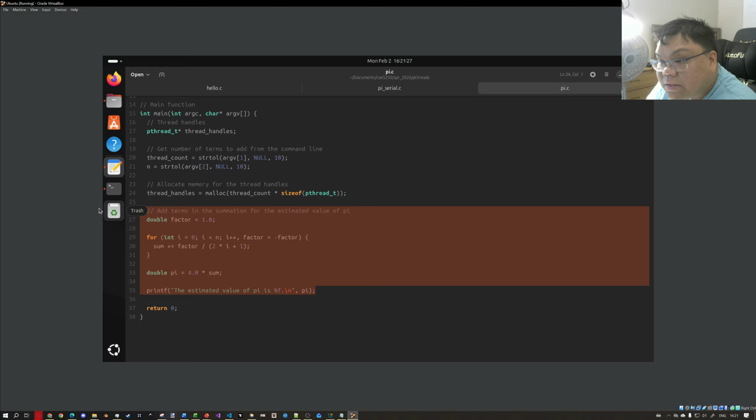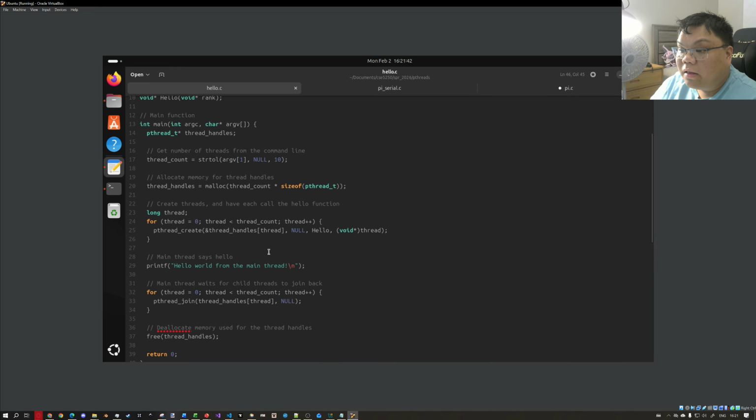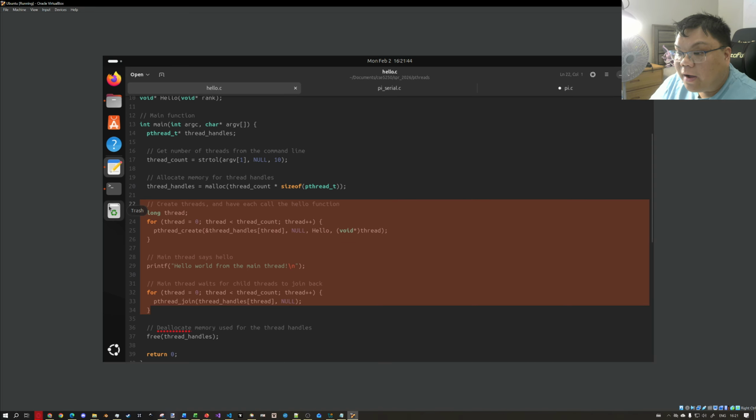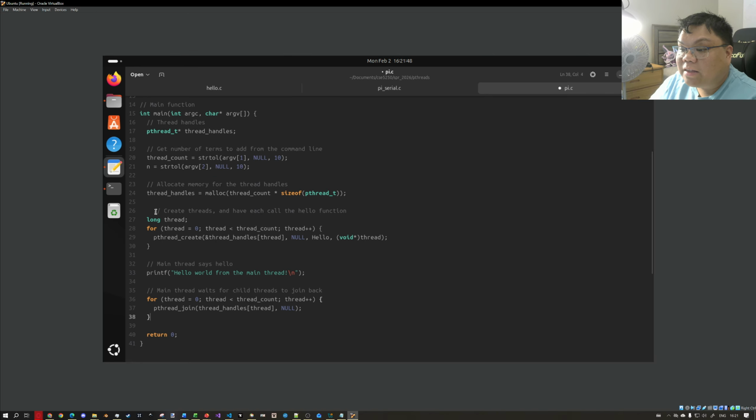So all of this code here that I highlighted that was calculating the value of pi, I am just going to delete all that for now. Instead, I'm going to add in the two for loops from our Hello World program, one with pthread_create and the other with pthread_join. Paste that in there.